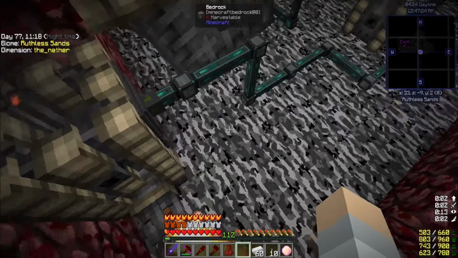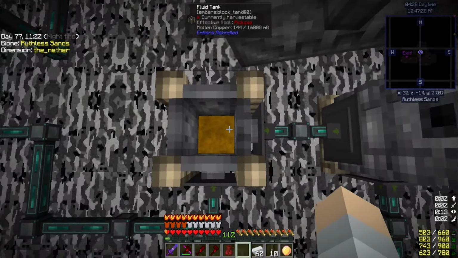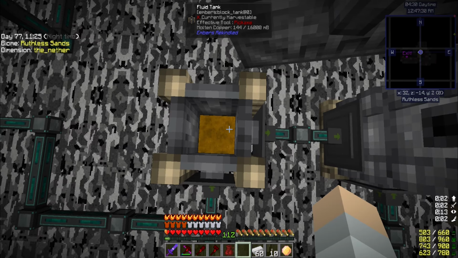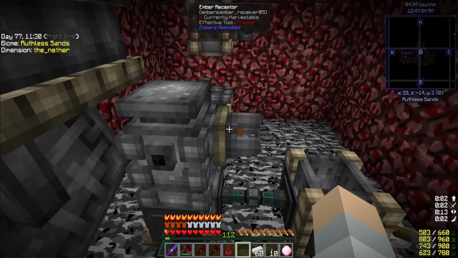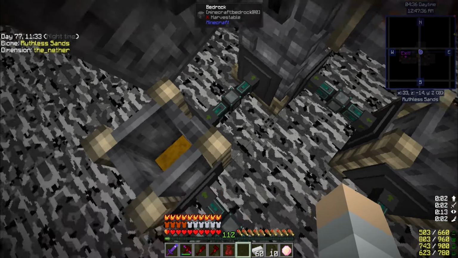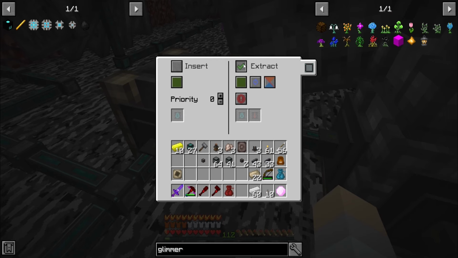I don't know if it's going to do all of it at once, or if it's going to... Yep, it's doing one at a time. There we go. Now you can see in the tooltip that it's actually got one ingot in here. So I guess this guy isn't quite done yet. So it's not sending it. But I figured it should.